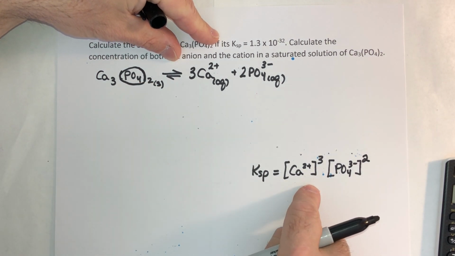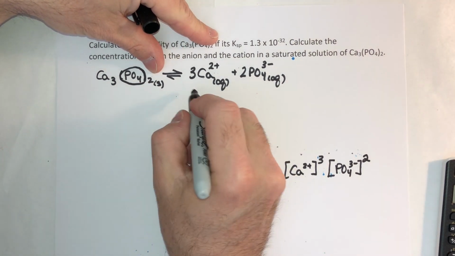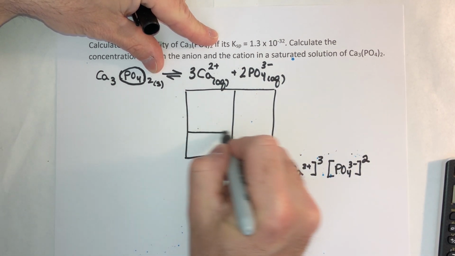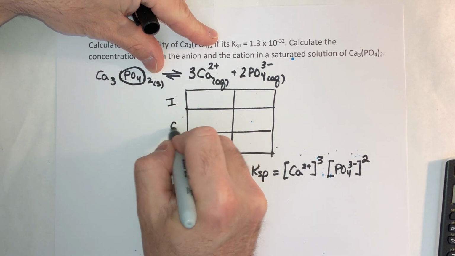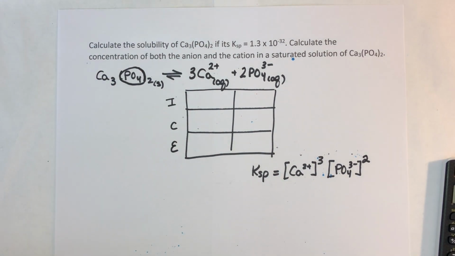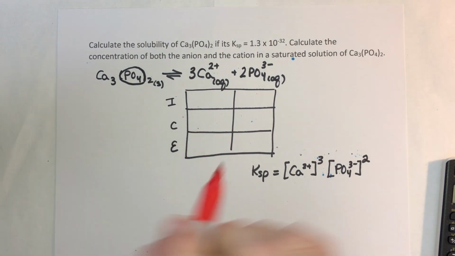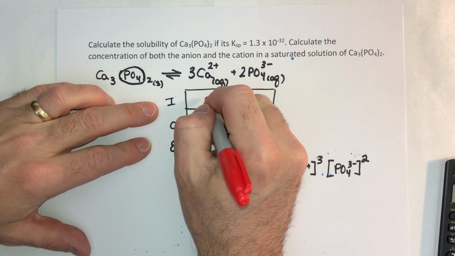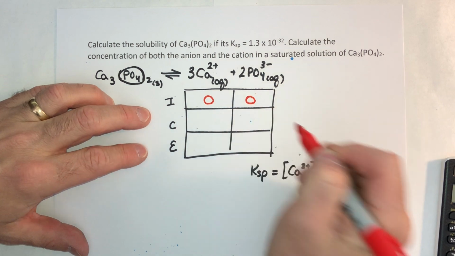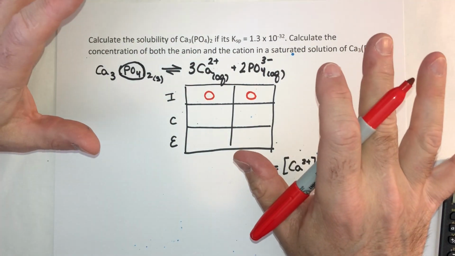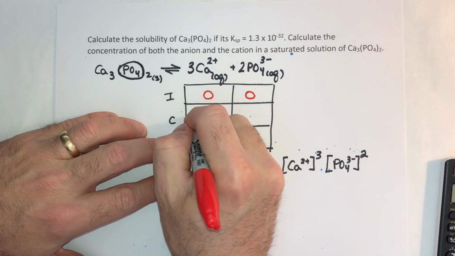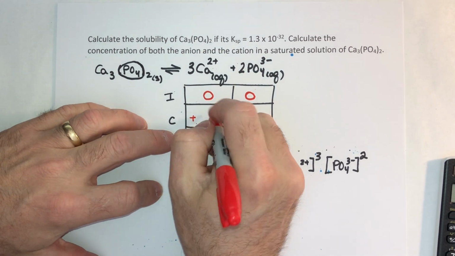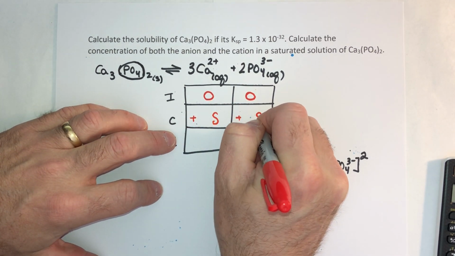Equilibrium expression. All right, let's build ourselves a nice table. 1 column per product and 3 rows: initial, change, and equilibrium. Now, when I fill this one out, just like the last 2, initially, you've got 0 time. If you've got 0 time, then none of this and none of this has formed, right? There hasn't been enough time for them to split up. If you do give it time, you will gain both of them, because over time, they will split up. And so you're going to gain an unknown number of these and an unknown number of those.